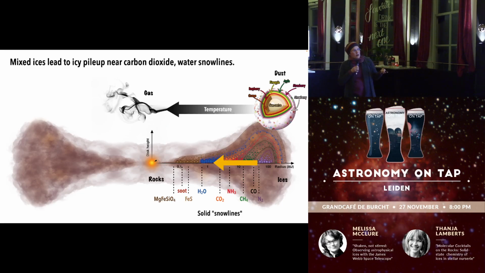But instead of having this gumball-shaped grain, if it's like the chewed gumball, that means that all of these snow lines sort of get mashed together toward the water ice snow line, and that means that it's possible to have a pileup of carbon, nitrogen, and oxygen-rich material in the inner part of the disk. So you could actually get an enhancement of ices relative to what we would expect otherwise.